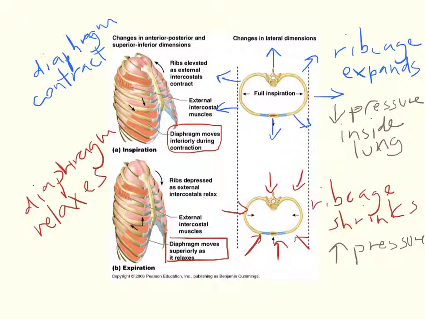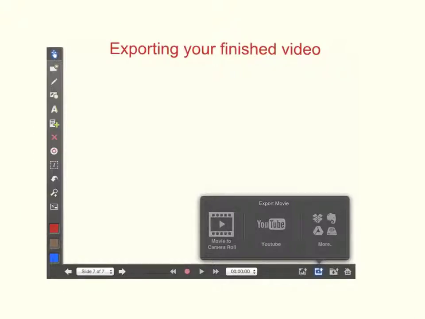So now that I'm done talking about respiration, I want to show you how to export your finished video. What I'll do is click on this little button that has an icon of a video with an arrow up, and there are several ways to export it. You can easily export it to your camera roll that gets stored on the iPad, or you can directly move it into YouTube or any of the other cloud services here.